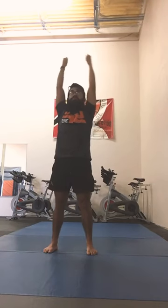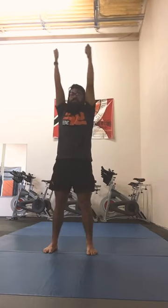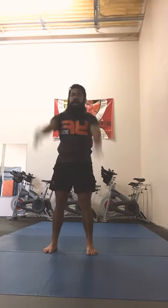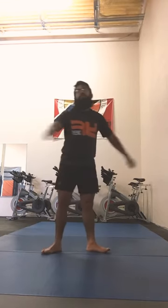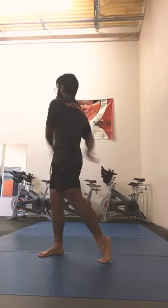Breathe, breathe, breathe. Keep that core active, keep that rib cage from flaring. Arms stay straight. 3, 2, and relax. Rest those arms, twist it off. So my arms are loose. Core engaged.